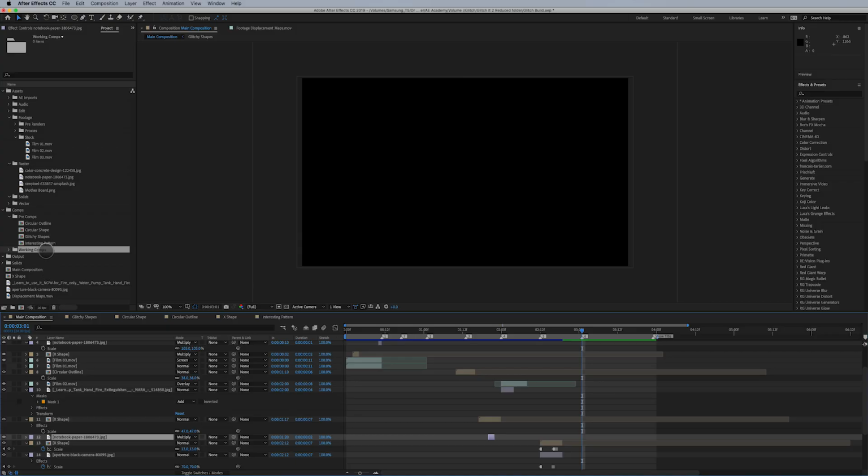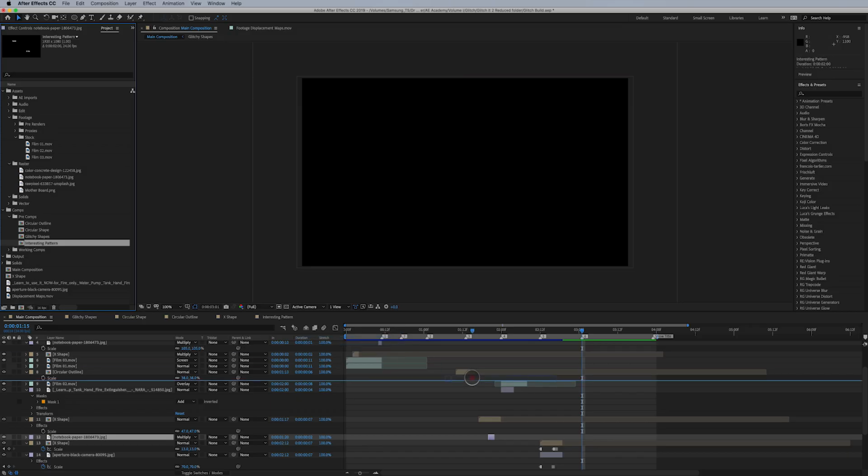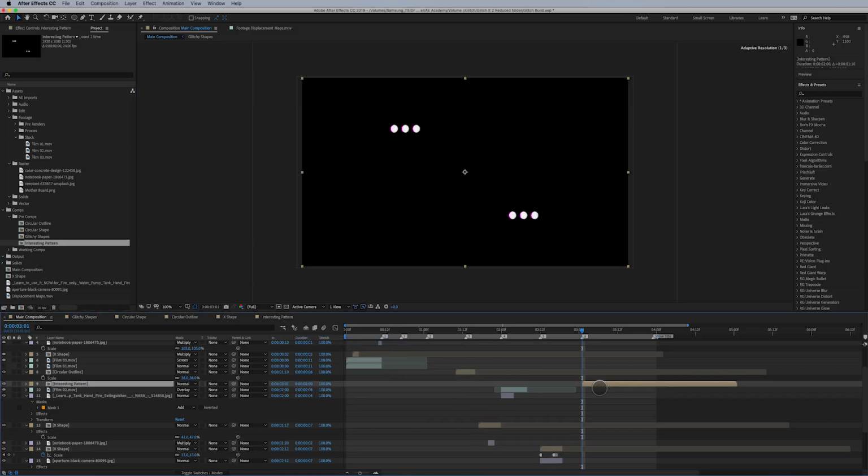So your working comp is brought into your main comp and scaled down to fit. So a working comp a lot of times can be very similar to an output comp, where it's the main comp with a lot of nested pre-comps inside of it. Hopefully that didn't get too sophisticated there with what I was talking about.